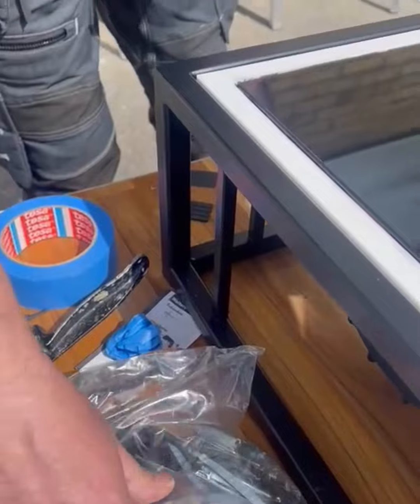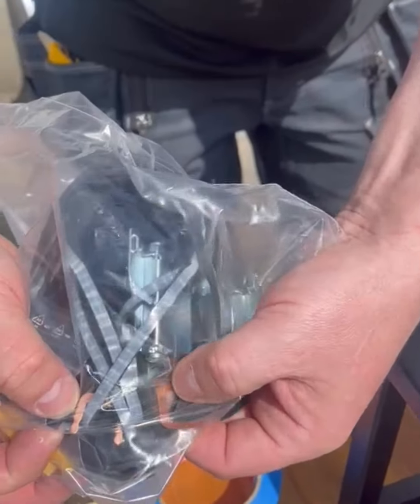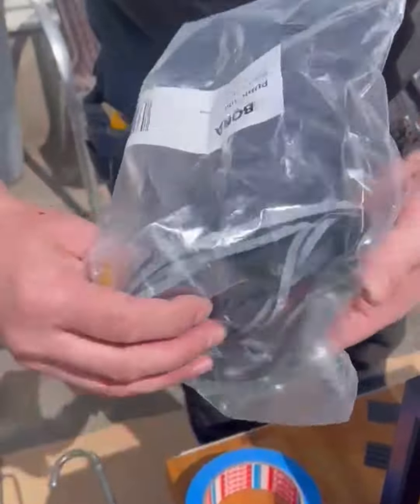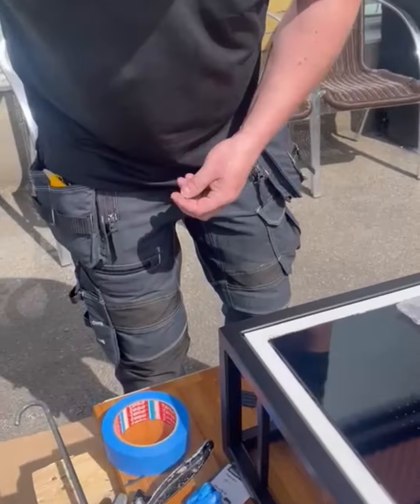Yeah, exactly. There is a lock for the electricity connections. Yeah. And there are bridges for different electricity connections for different power. And yeah, there is also a screw to screw on the lead. Yeah. You have everything you need for. Absolutely, there is everything you need for the installation.